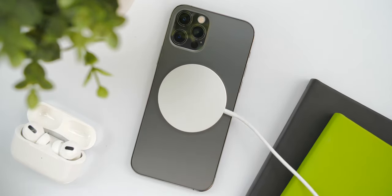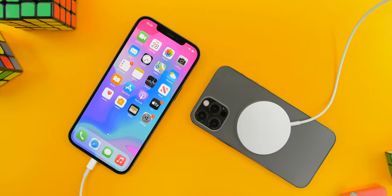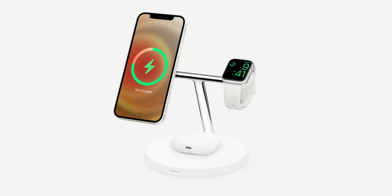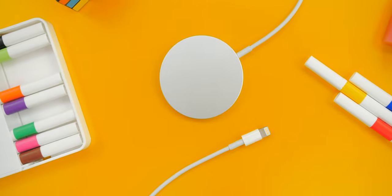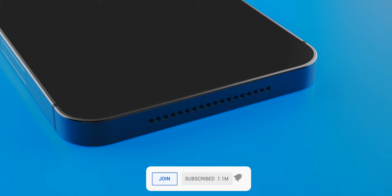In terms of how I feel about that, I don't think the market is ready for such a switch yet. MagSafe, which Apple introduced with the iPhone 12, was in my opinion a failure — it was twice as slow as lightning, more inconvenient, and more expensive than just using lightning. I think the advantages of MagSafe will be visible once more third-party manufacturers start introducing products such as car mounts and MagSafe charging stands, but until then MagSafe is inferior to lightning in every single way. For Apple to fully switch to MagSafe, they would need to first make MagSafe much faster than lightning, and at the moment it is twice as slow. Let me know in the comments what you think of a portless iPhone.